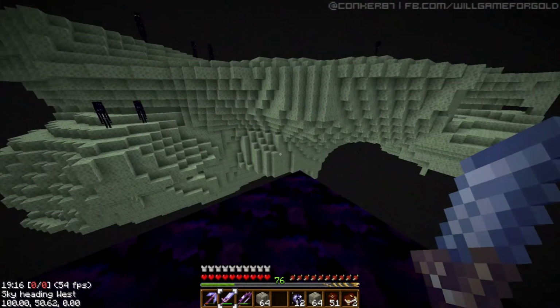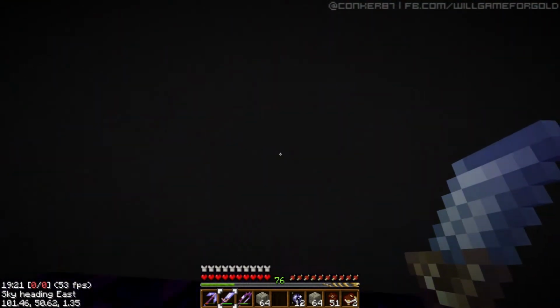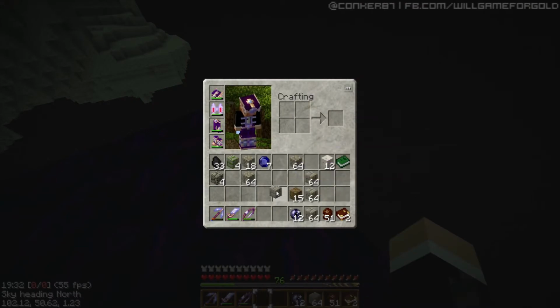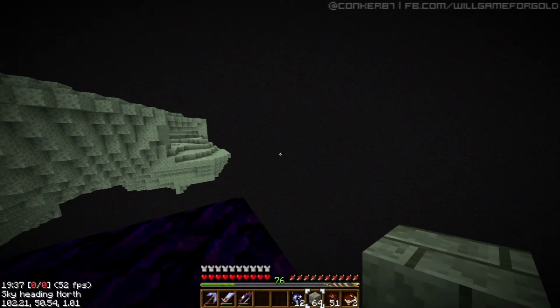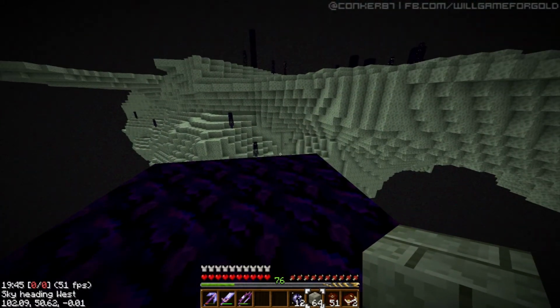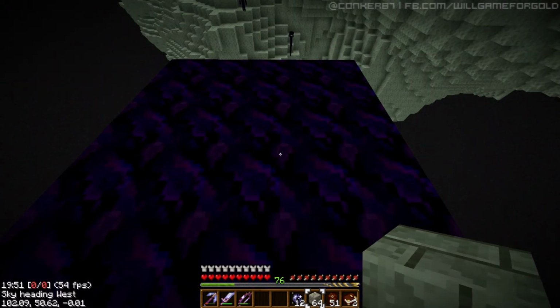Okay, so let's go through again. Well, that's actually quite annoying, isn't it? So that's east. Let's go east for however long we need to go for. We need to go for at least 128 blocks, basically, because 128 blocks away, mobs won't spawn, so they'll predominantly spawn around here, which is what we want. So, back in a minute.